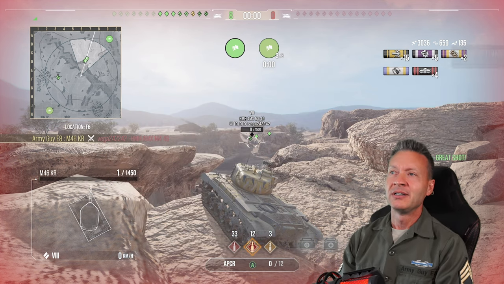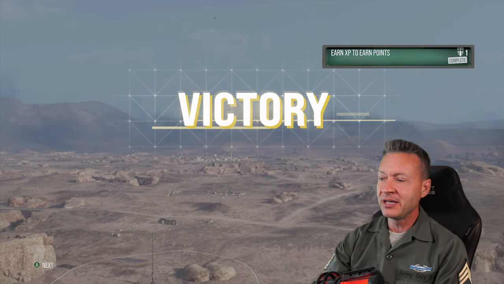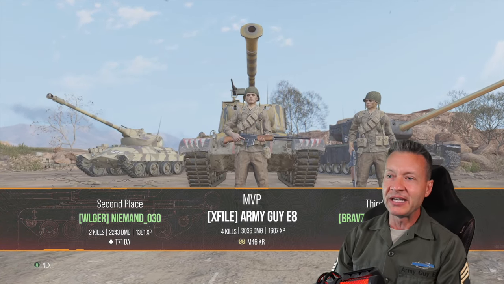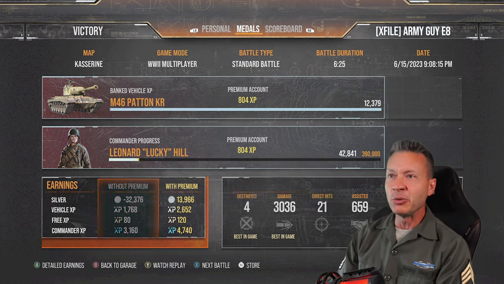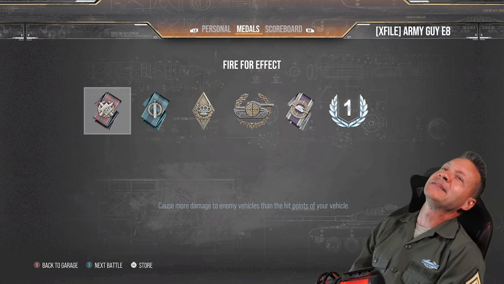Woo. That was a tricky one. Victory. What did we get? We got the MVP. 1607 XP, 4 kills, 3,036 damage with 1 hit point. Did we get an ace finally? We did not get the ace. I was ready to push the button.